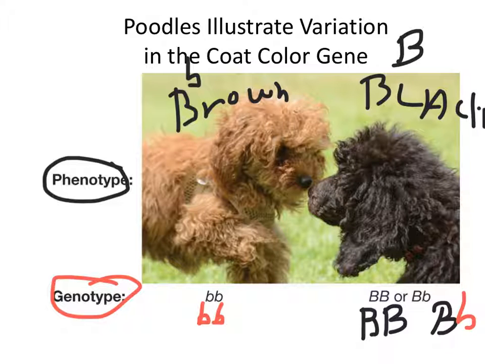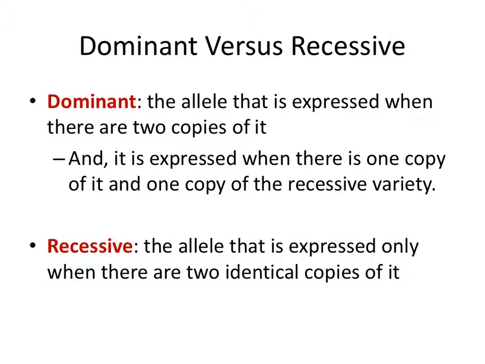Sometimes you could end up with a dark brown. That's a different expression pattern called incomplete dominance, which we'll get to. But for now, we're just going to talk about dominant and recessive traits. And underlying coat color are protein pigments, and the basis for the protein pigments is the genotype in terms of the arrangements of base pairs. In this case, large B is dominant.